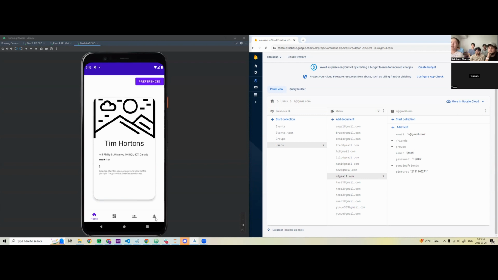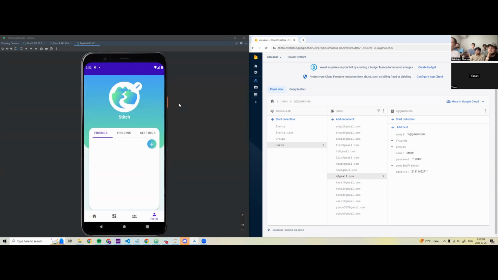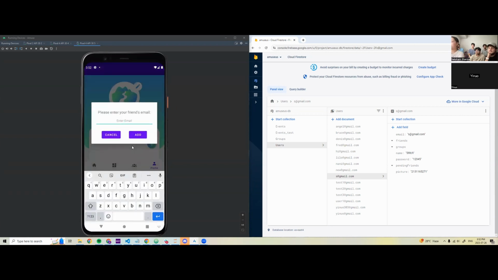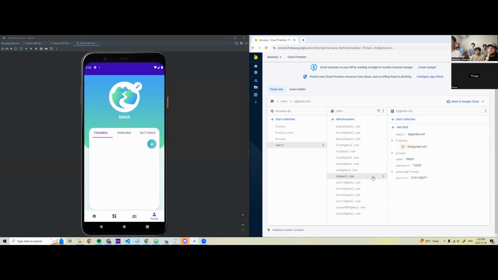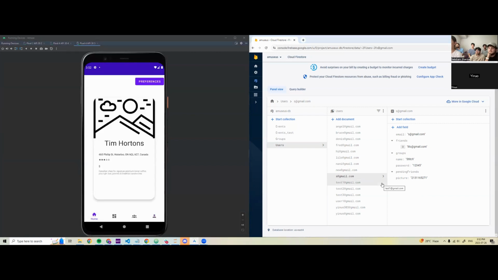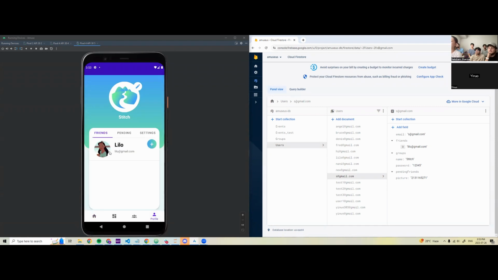I'm also going to be demoing our profiles page. Because he's a new user, we have the default icon as well as no friends, but let's change that. Let's add Lilo as a friend. We already know as a user that Lilo is our friend and this is her email, so we will add Lilo. As you saw in our database, our friends have been populated with Lilo, and Lilo also now contains s@gmail.com, which is our user. In order to fix that in the UI, we have to quickly navigate back to our user, and cool, Lilo has been added as a friend.